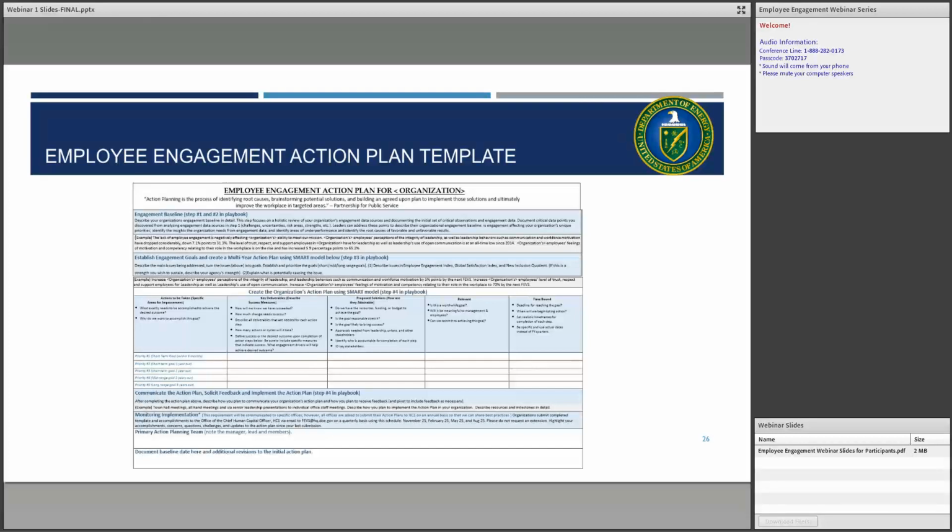And so that's what we strive to do at the Department of Energy. We think locally, but we think globally, but we act locally. So we approach it one organization at a time, and not even one organization, one division, one team at a time. And as we build on that process, we're able to expand, and engagement becomes culturally ingrained. And as it becomes culturally ingrained, the byproduct is twofold. It's an increased employee engagement score, as well as a high-performing organization.